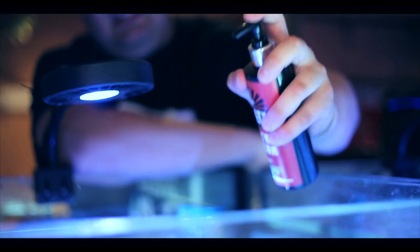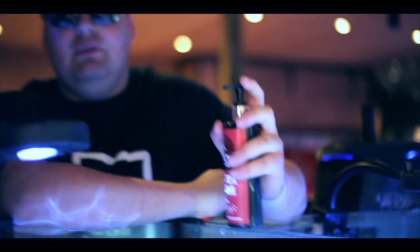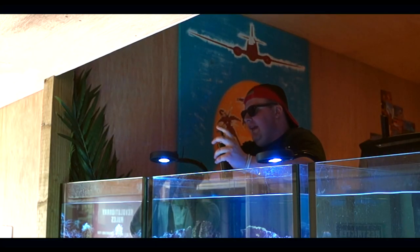So, just what you do, give this new bottle, it's going to take a sec, there you go, one in each. And then all we do is we'll just let the pumps go around, and in about 20-30 minutes' time you'll start seeing it getting clearer and clearer. Sometimes, the first time you use it, you might get a bit of haze.